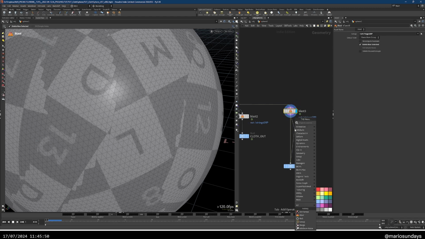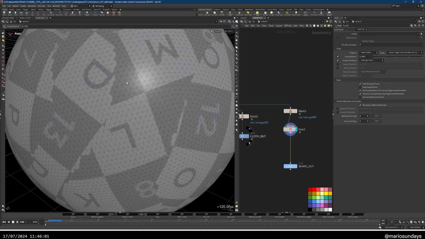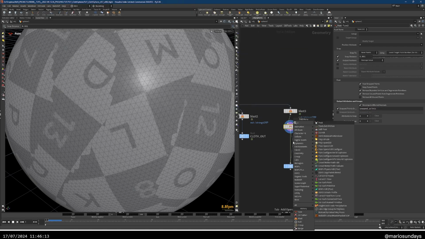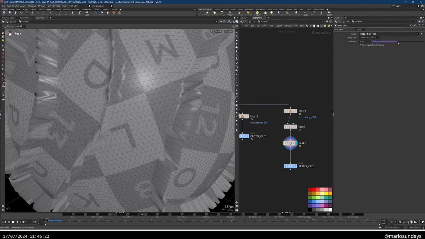So I want to add a fuse. And the fuse will just fuse those points there. From the fuse, I can actually extract a group called snapped points. And I want to use a peak node to just pull the snapped points up a bit, like this.